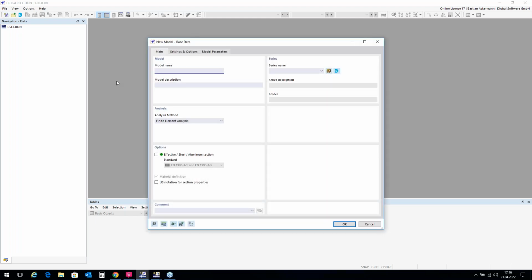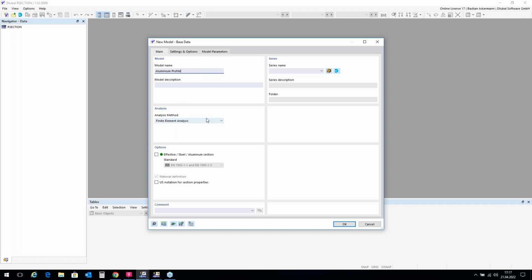I click on new model again, and aluminium profile is the name. You cannot model it along with me now, because I have a DXF file, which you don't have, so you can just watch, but that's all right.